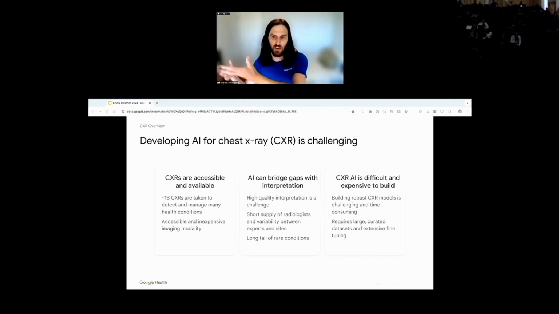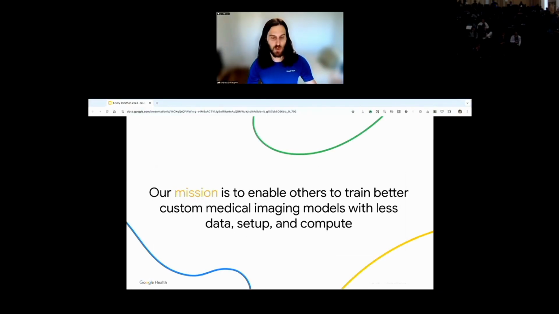So we are lacking on the clinical side of things, or the actual ability to apply this in real world scenarios, but we have a lot of extensive experience on the model development side. So to put that more succinctly, our mission here is to really enable others to train better custom medical imaging models. So we know that we can start with this large foundation model, but the last mile is always going to be taken by the folks in the field, the ones who have the most clinical experience, but possibly less technical experience. And that's okay.